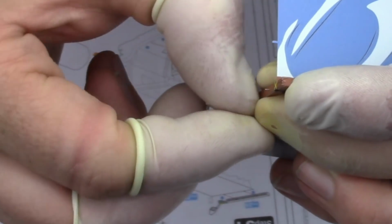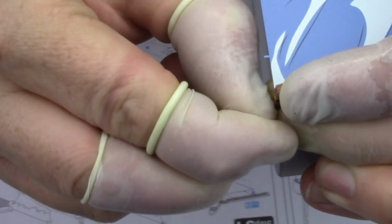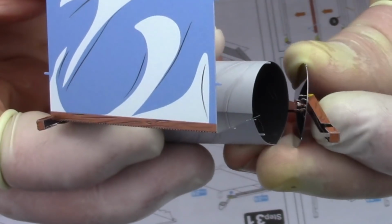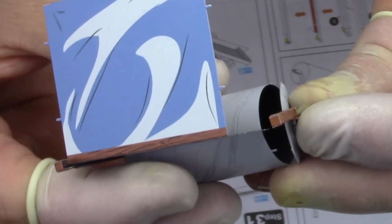Your instructions say to twist these tabs, but I elected to fold them in opposite directions. Folded looks cleaner in opposite directions so that the part will not turn one direction and slide off.